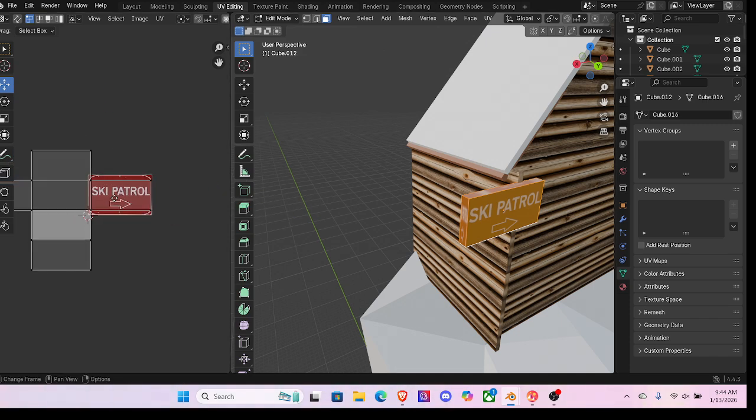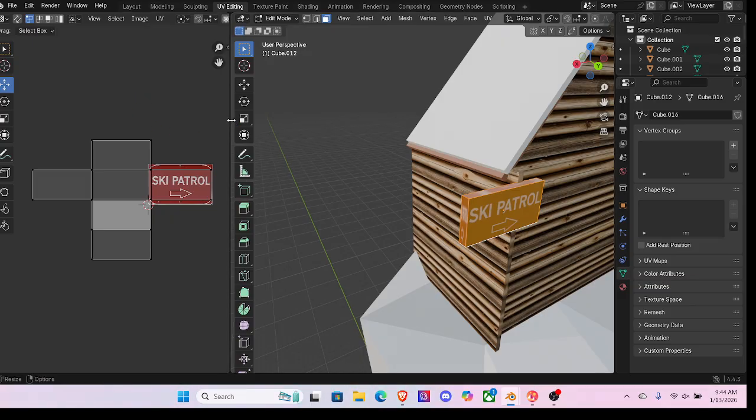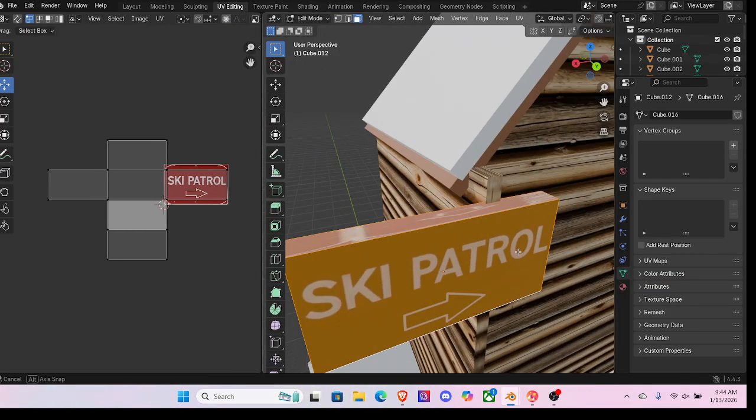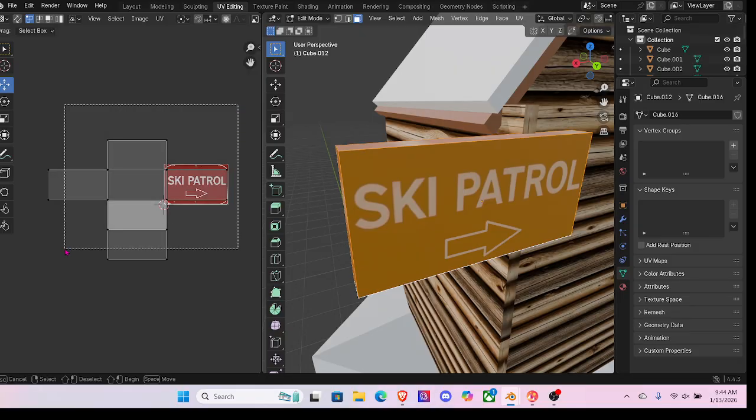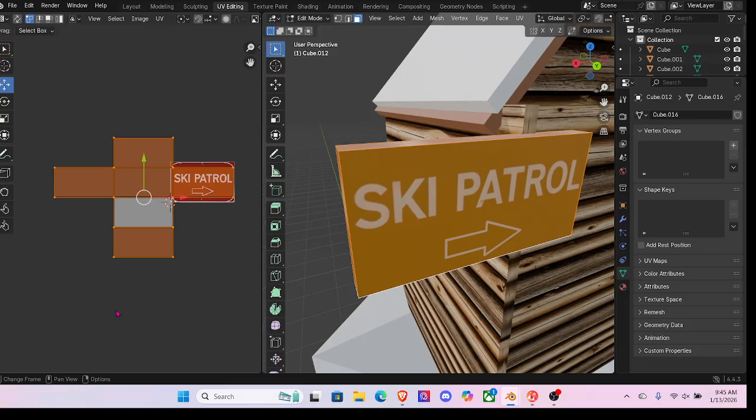So this part, let me get it. Sometimes it's hard because I want to see this screen and that screen. That's where having multiple monitors would be good, but we're going to work with what we got. This one is nice. You can see I've got all these little dots, the corners. And up here it's a little bit different than on this side, but you get to choose. Am I looking to grab lines, corners, or do I want to grab the whole face? I want to grab the whole face.